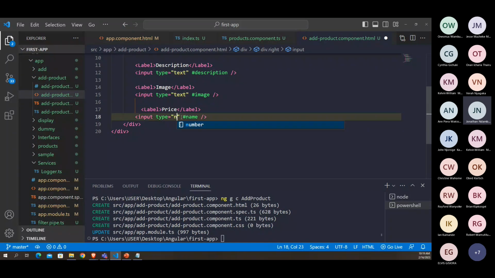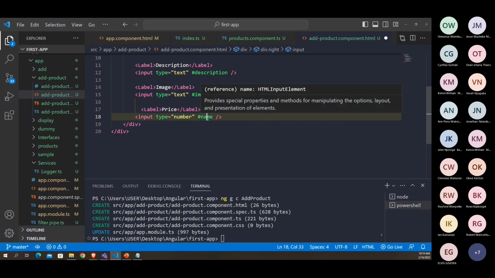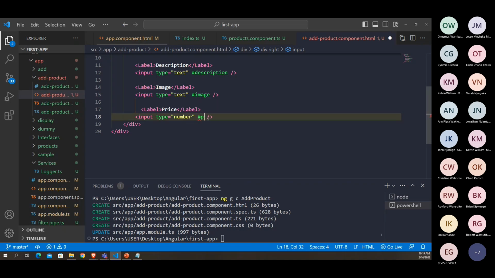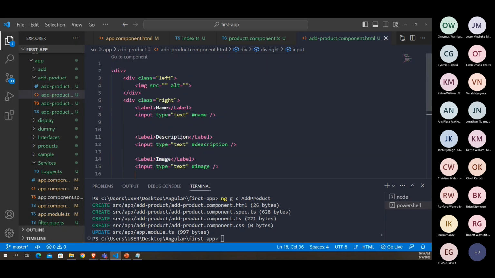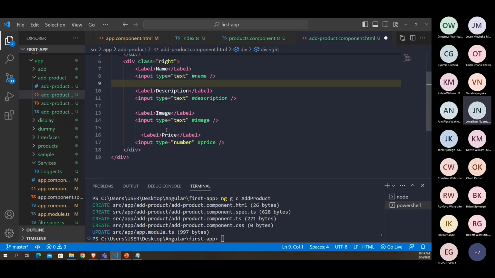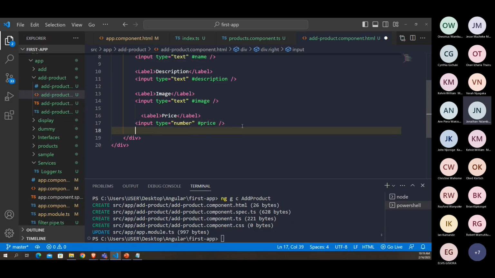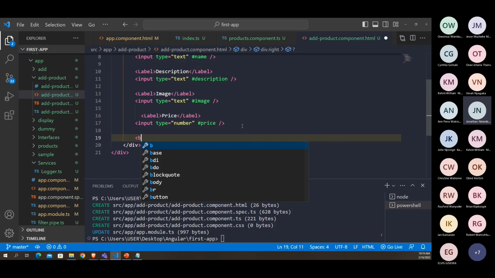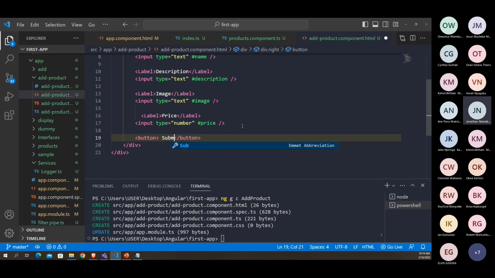Change this to number. So this is our table. Oh, sorry, not table, but form. And then I can have a button there, which will say submit data.